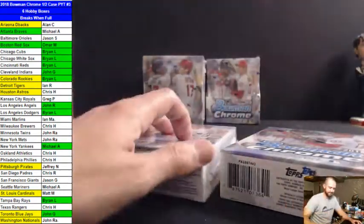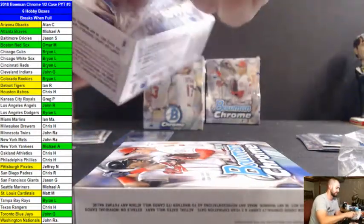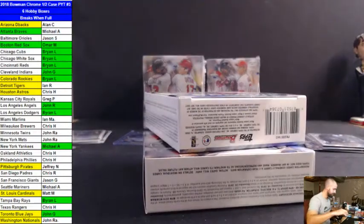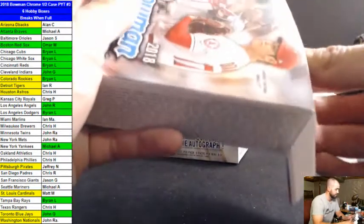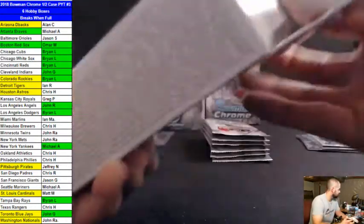Giggling at a text. I was just, Jake's not in here, but he's a Braves fan and he had him in the pick your team number one, and they didn't get jack crap. And then I was telling him that the number two got an Acuna non-auto, number to 25 orange. I don't know if I have the heart to tell him that I just pulled a gold one.